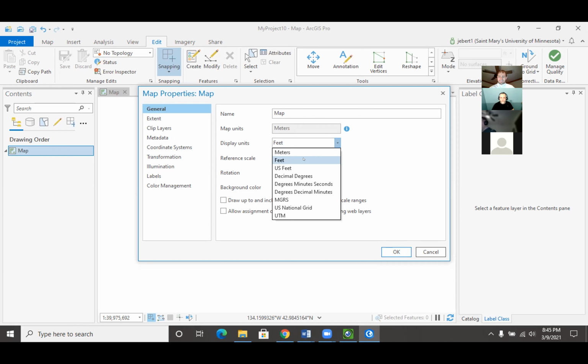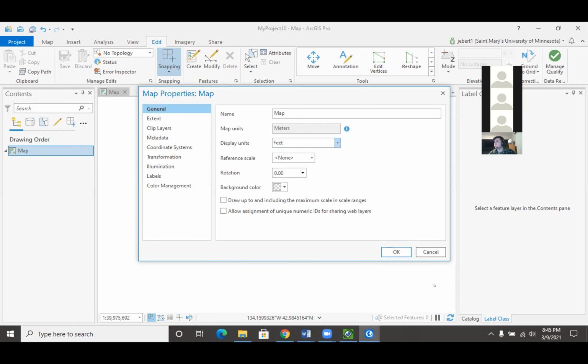Looks like there's a pair here. Looks like there's an ISO standard for feet, and that might be different than the US standard for feet. I'm just Googling it here. That's pair, okay. So I don't know if that will have any impact on our work here or not. I suspect not, but you could try it twice, change those settings. It might be international feet. There's usually international feet versus US feet.